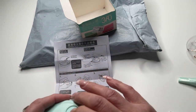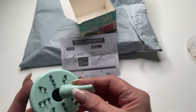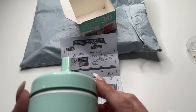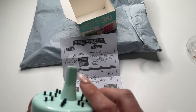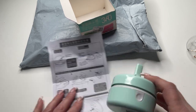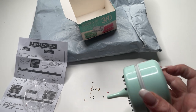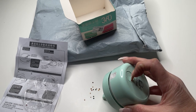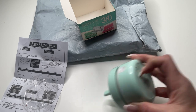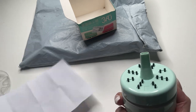I can feel it. Now, what's this? Insert the vacuum tube into the bottom hole. Oh, baby. We now have this long thing here to suck up things. So let's try, if we wanted to be bougie. Can you see? It's sucking them up. Look at that. So that's pretty cool too, right? Oh, and then you've got to turn it off. Okay, any other instructions? No, that's it.